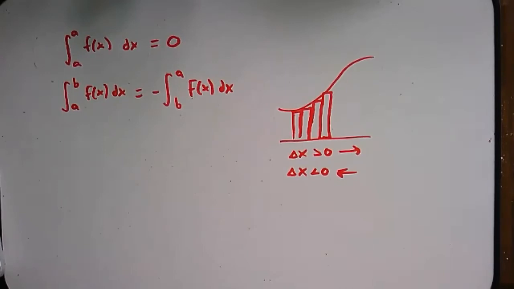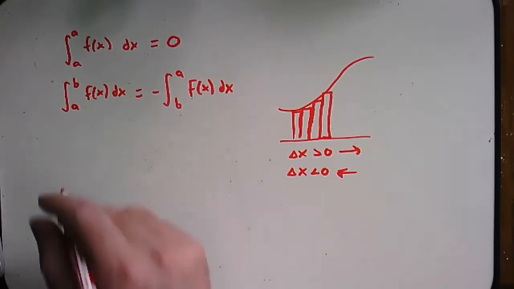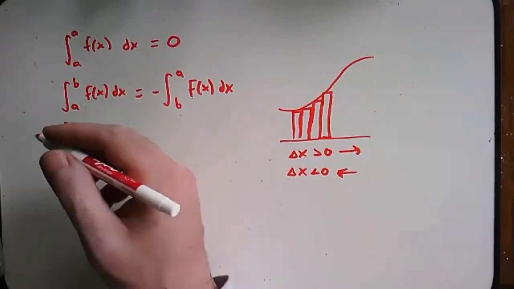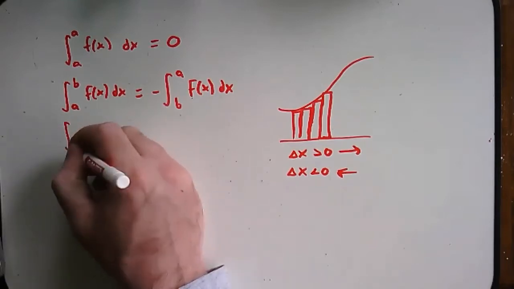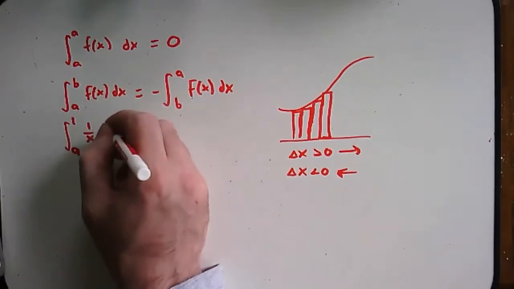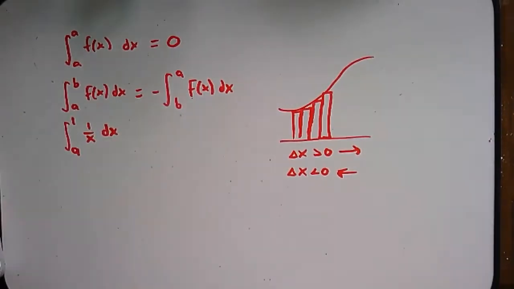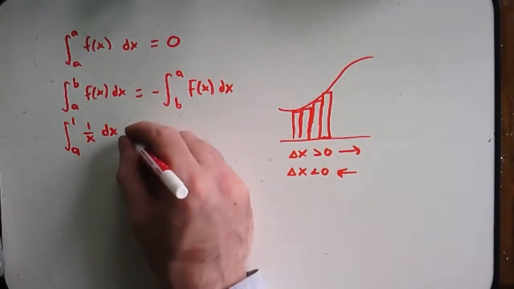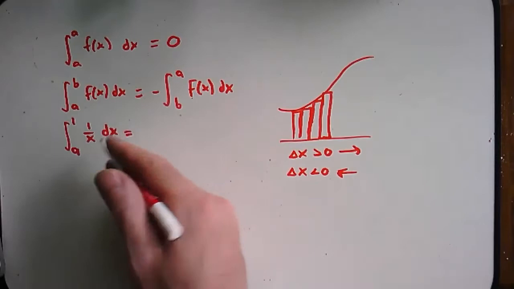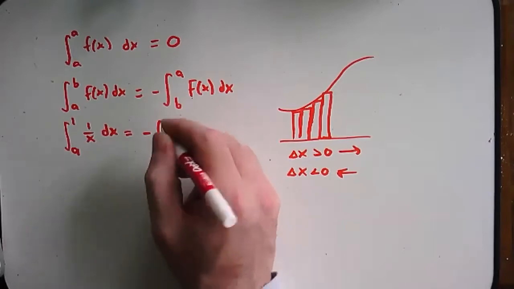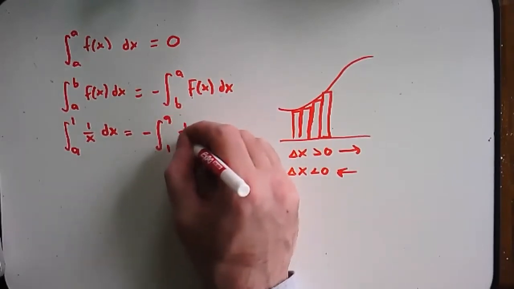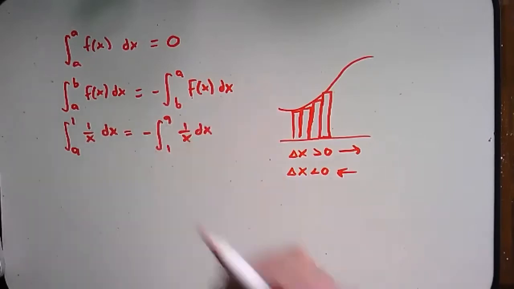So we don't use this property very often, but let's say you had an integral that strikes you as sort of funny, like the integral from 9 to 1 of 1 over x dx. That's going to confuse some people. They'd be like, well, how do we start at 9 and end up at 1? So what this property allows us to do is rewrite it in a more intuitive form. Okay, so really what they want us to do is flip the sign and also change the endpoints. And now that makes a little more sense, to start at 1 and continue till you get to 9. Okay, now I'm with you.